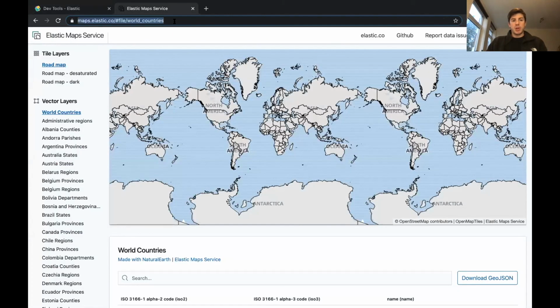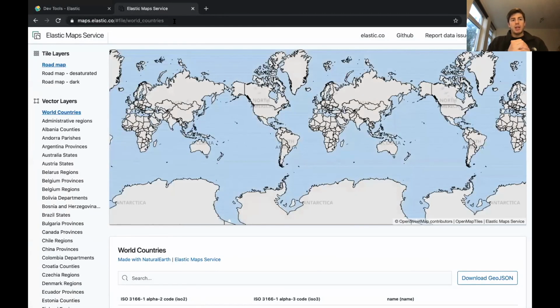You can access it by just going to maps.elastic.co, and this is how Elastic Map Service looks like. Now, Elastic Map Service is something that allows you to actually use basemap tiles, to use shape files, layers, and then provide layers on top of that.